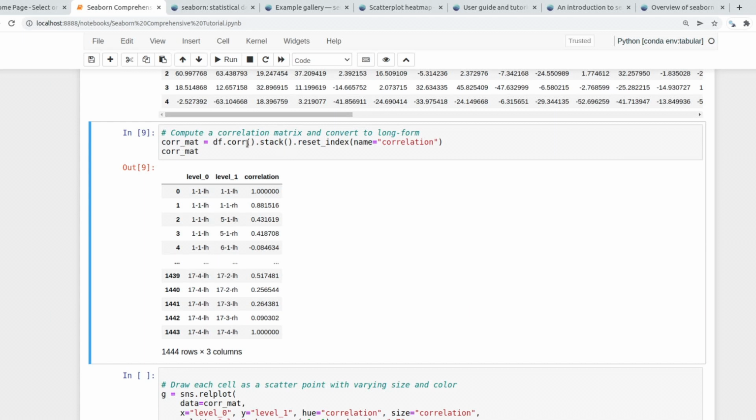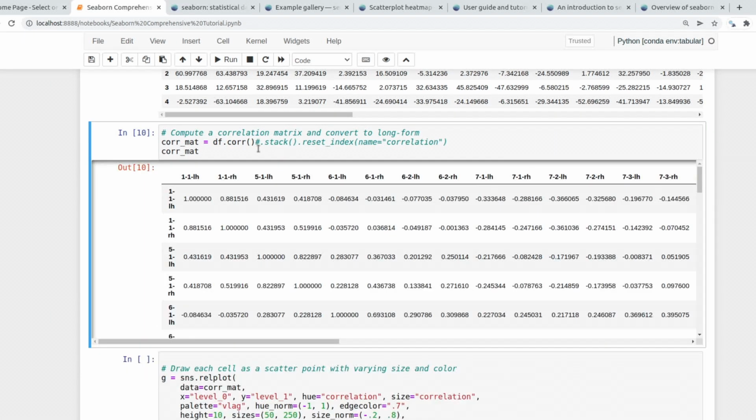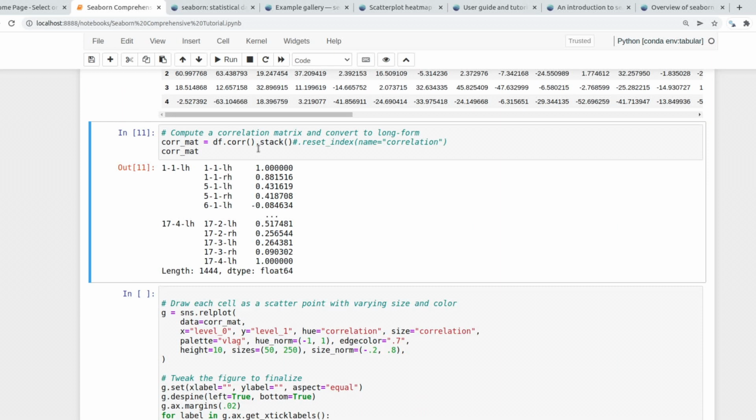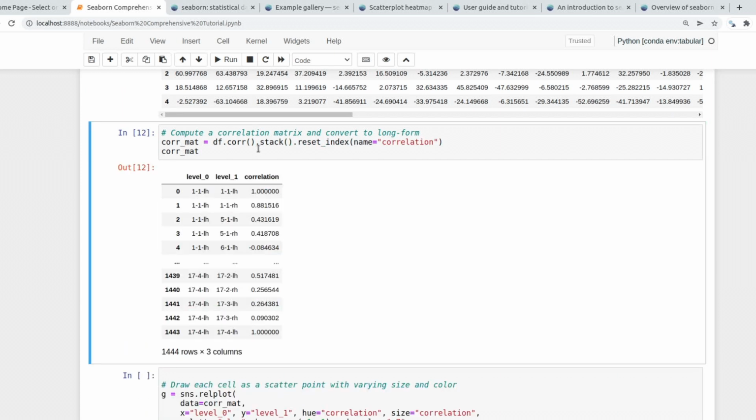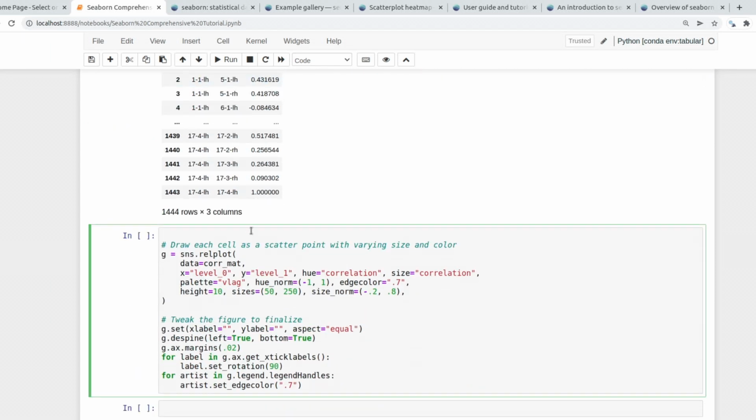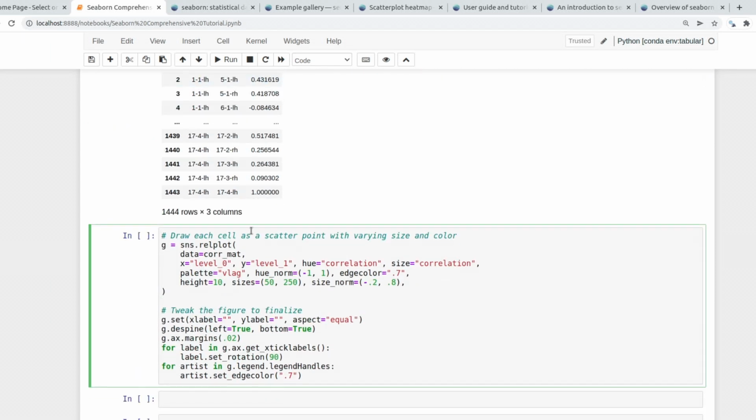So what's going on is you do the correlation. So up to this point, it's just a matrix. But if you do stack, you reshape it. So it's in long format. So in order to do this plot, you need to reshape the correlation matrix into long format. And then this is the plot.